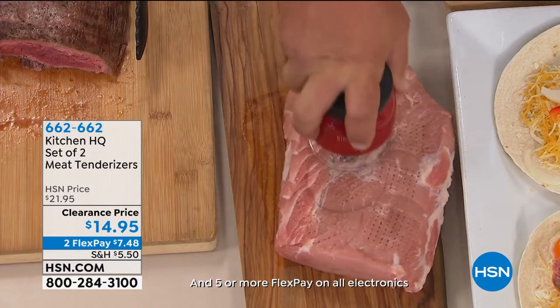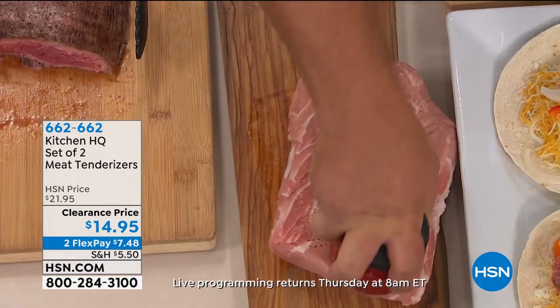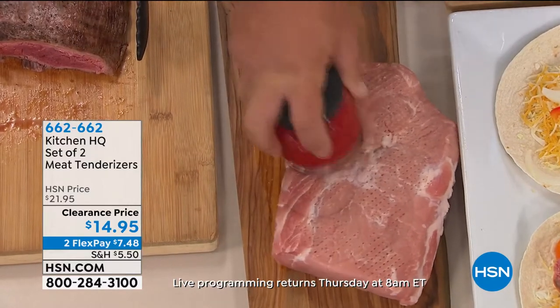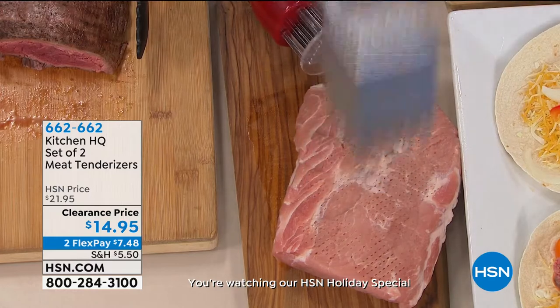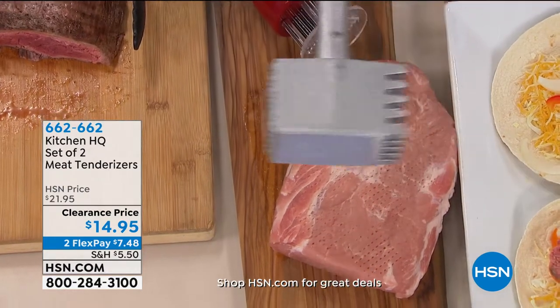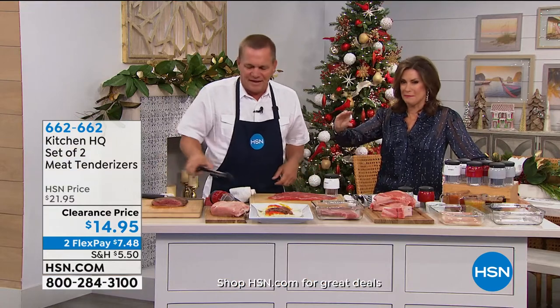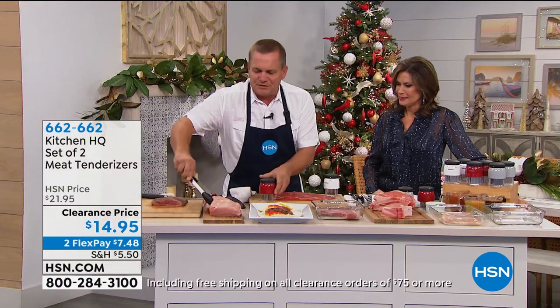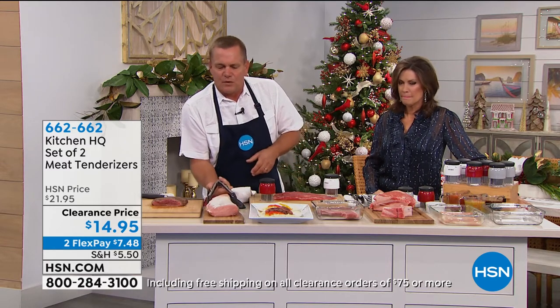And the more you go over it, the more tender it becomes. So all I'm doing is pressing and releasing. Those 72 knives do the work for you. But instead of taking that mallet into the meat like this and just smashing it, you're just mashing it, and then you flatten the meat. I don't really want my roast to be a flat meat. Right, this actually keeps the look, it keeps the texture, but it makes it more tender.